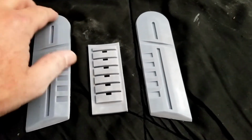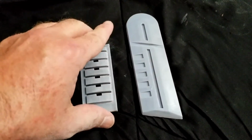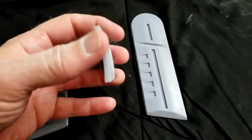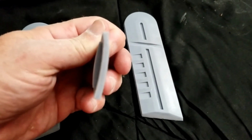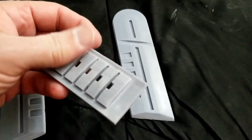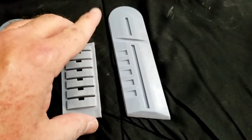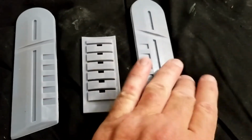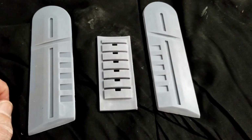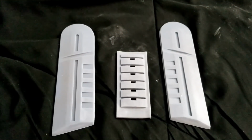And because these were able to sit flat on the bed, there's a curve here, but looking at the part, that's purely intentional because it's consistent all the way through. But because these two earpieces were flat on the bed, there was little to no cleanup involved. All in all, a very productive weekend.